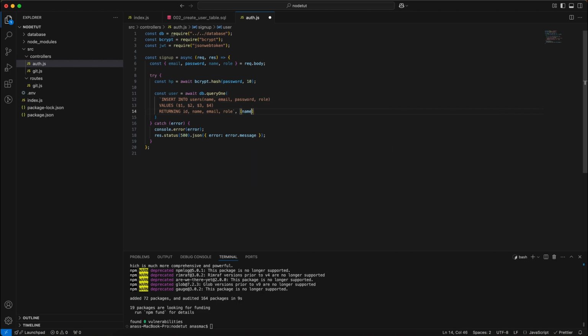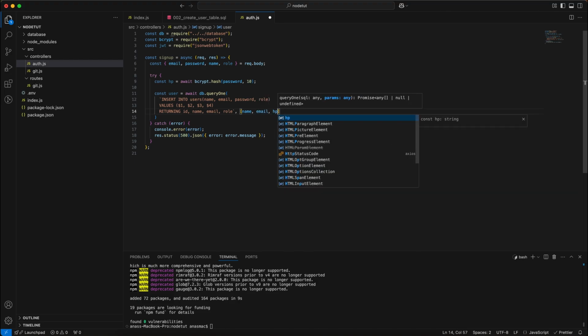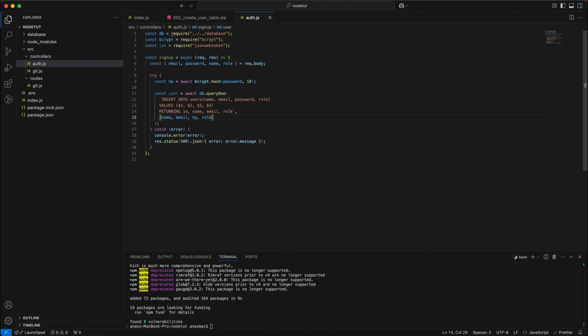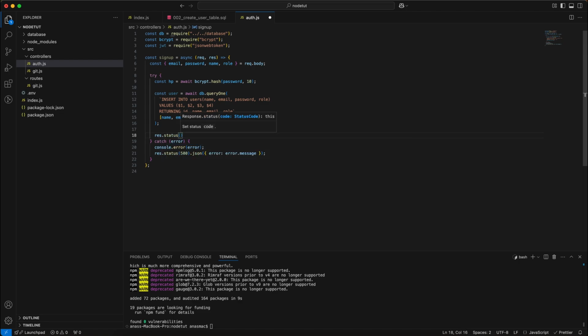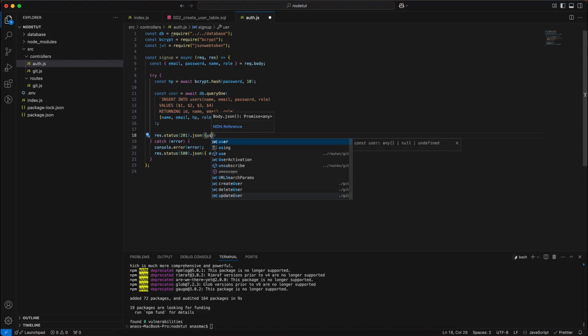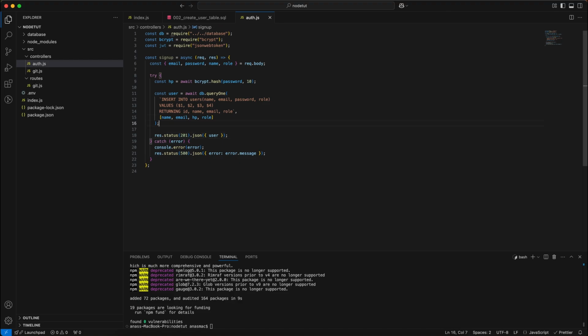All right. Now we need to pass in name, the email, the hashed password, and role. All right. And now res.status 201.json and user. There's one other thing that we could do, but let's not do that here. It makes no sense in doing that here. Actually, in some cases we could create a token here, but we're not going to make that here. We are going to create it in the login. Let's create the login right now instead of later.